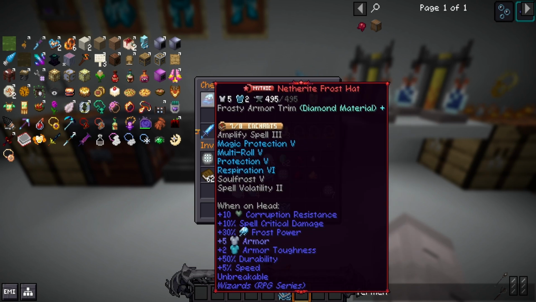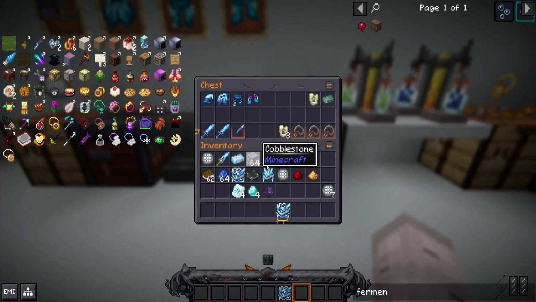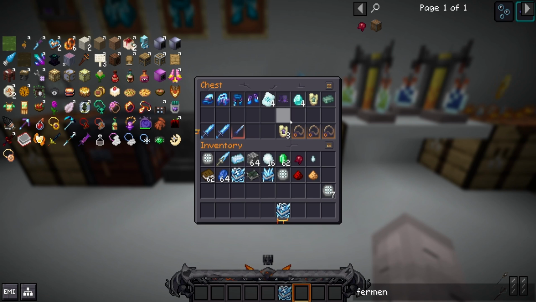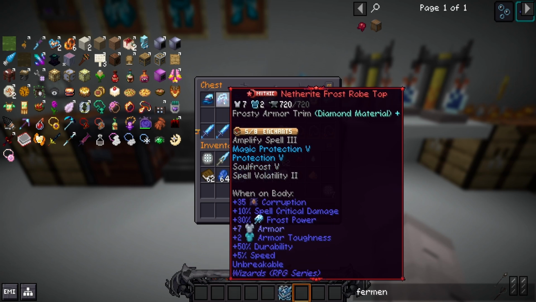Note, Soul Frost won't work on the Mage Seeker hat, but will apply to the Netherite Frost hat. So make sure you apply it. If you don't have hardening catalysts yet, remember to toss mending on your gear to keep it functional. You will need to apply Multi-Roll 6 and Ether Infusion to your hat. The top gets the Zal Necklace infusion.